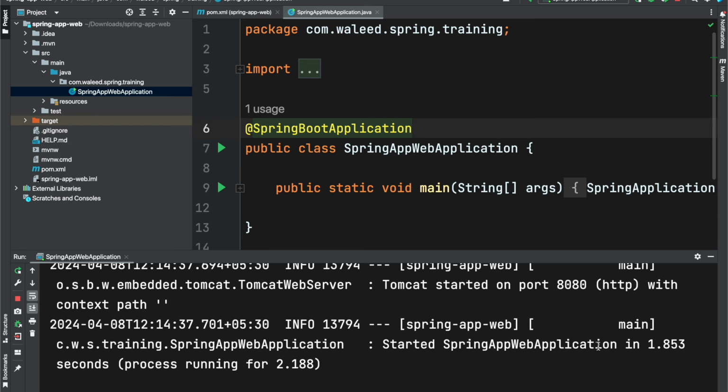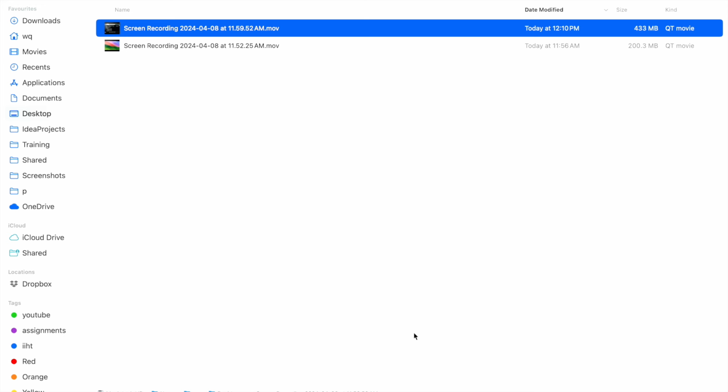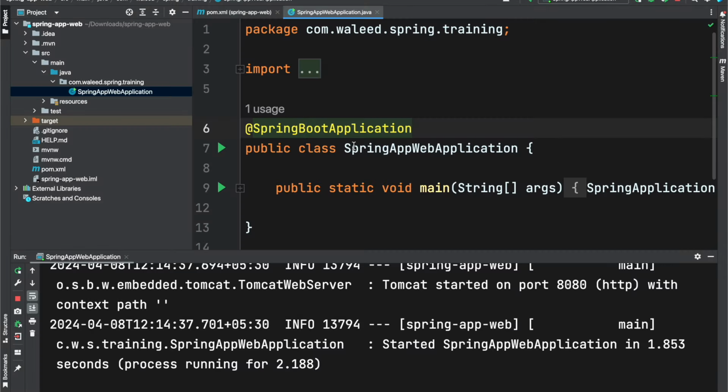That is, you go to your Spring Initializer website, that is start.spring.io, but then you need to put in the settings here, select the dependency, then you need to hit generate, which creates your project, zips it, and downloads it on your system. Then you need to head over to your downloads folder. You need to unzip this particular folder as we did, and then you need to go to your IDE, import it, and then run it. So you saw that, right? There's a lot of steps there.